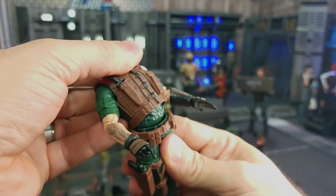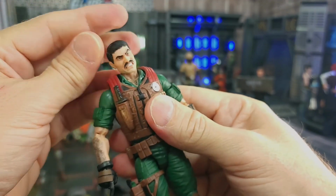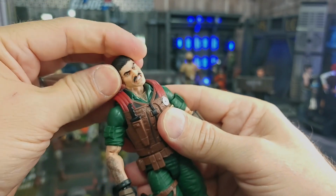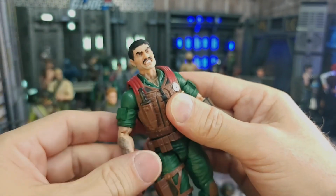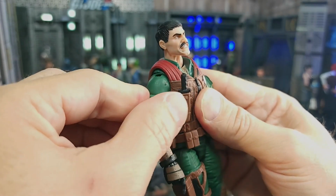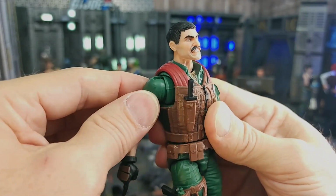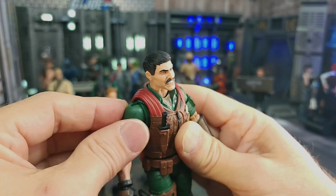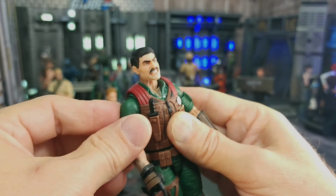He's going to be able to bend back and forward. He's got the same articulation, looking up, down. Gets head pivot really good, side to side, really good there. His neck moves just like the other ones. Let's see what kind of butterfly joint. Yeah, he's got the improved butterfly joint like we've seen with Low Light and Tripwire. So yeah, that looks like that's here to stay.